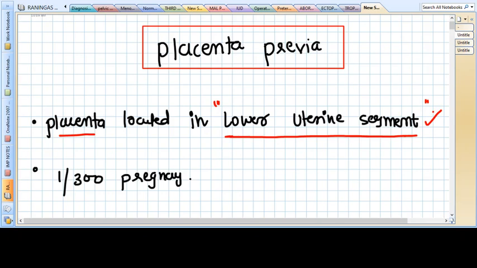Hello everyone, in this video we are going to talk about placenta previa. Placenta previa is a part of antepartum hemorrhage, as we have talked in previous videos. The very important definition that everybody knows is that the placenta located in the lower uterine segment means placenta previa.